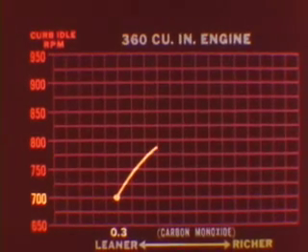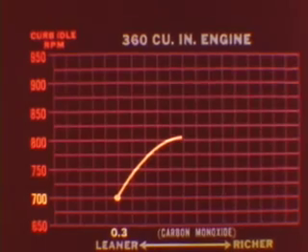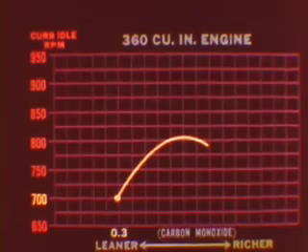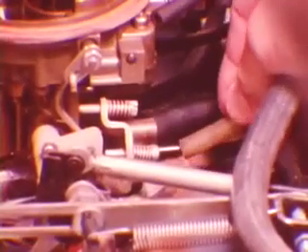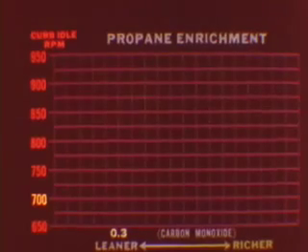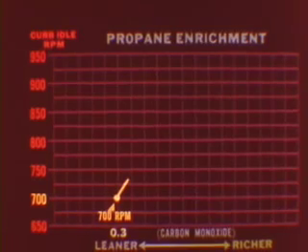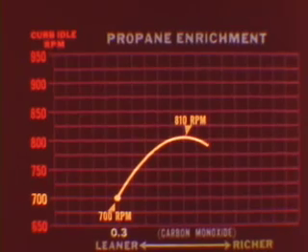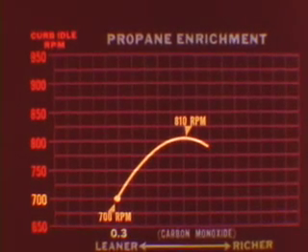On a typical engine, the RPM will rise to a point, then decrease as the mixture becomes too rich. You know this as the speed drop effect. With today's leaner carbs, you'd probably have to remove the limiter caps to get the carb rich enough to use the speed drop method of adjustment. With propane enrichment, that isn't usually necessary. Here's what propane enrichment does. Adding propane to the engine in increasing amounts builds a uniform RPM rise as the mixture becomes richer. And when it gets too rich, the speed drops.